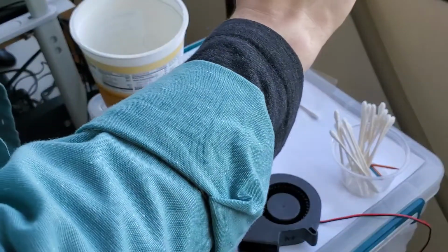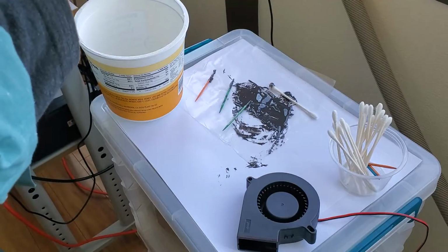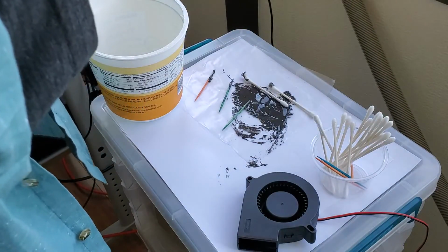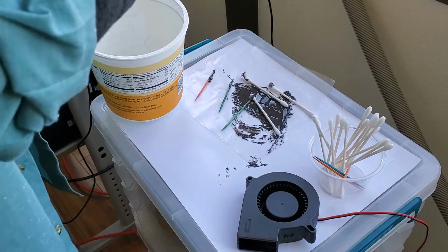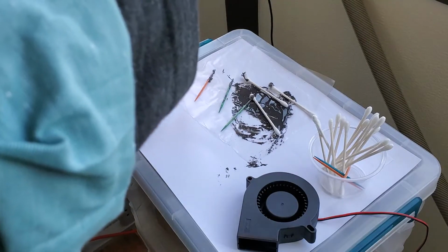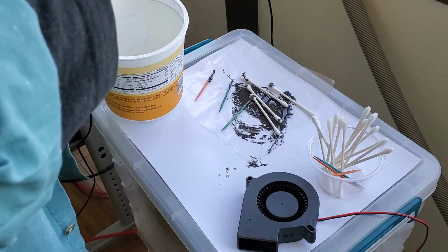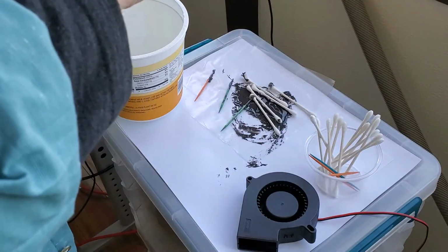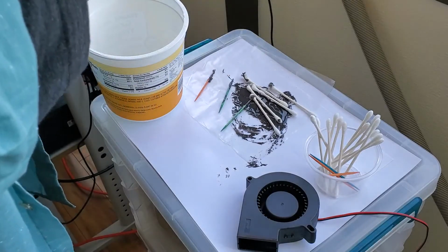I'm going to clean up the inside a little bit because I definitely don't want any of this glue to actually make contact between the part of the fan that moves and the outside of the case, because if that happens, then the fan won't work. Also, I don't want any of this stuff to get in between the jar and the lid, because that could create air gaps between the jar and the lid when it's put together. So I hope I have this well enough.